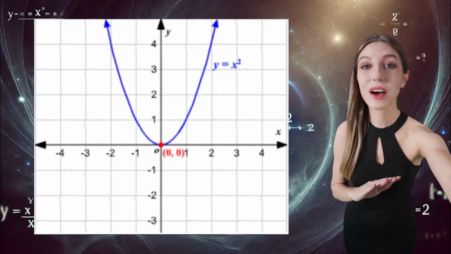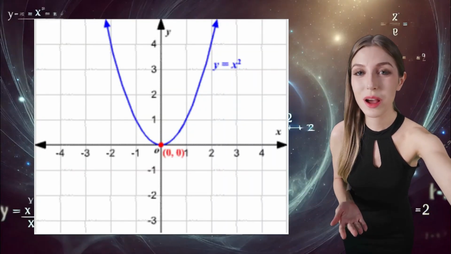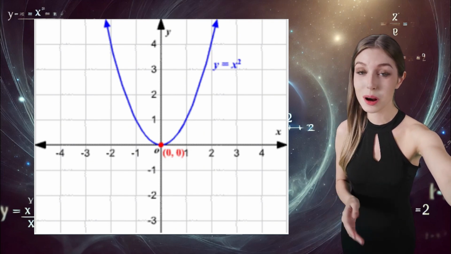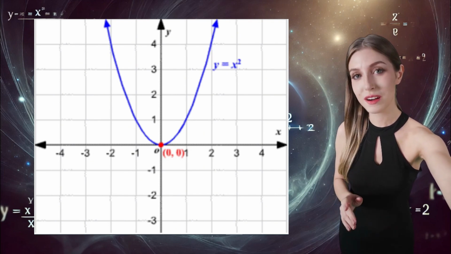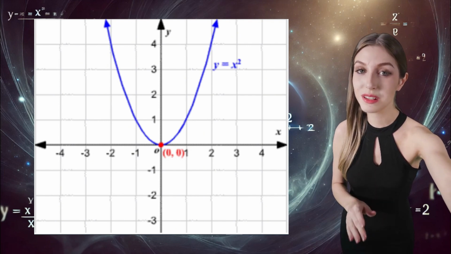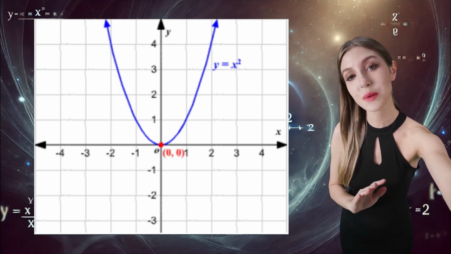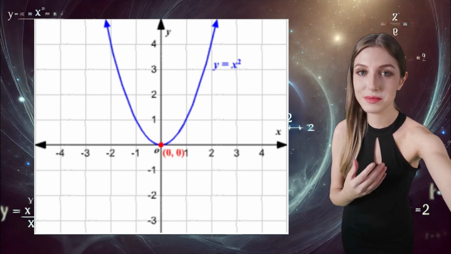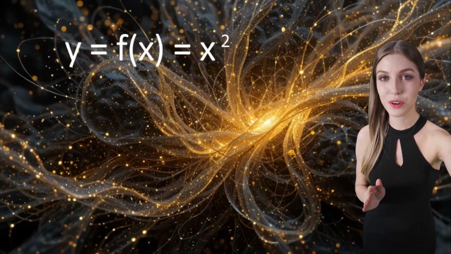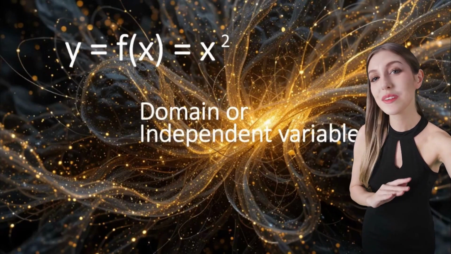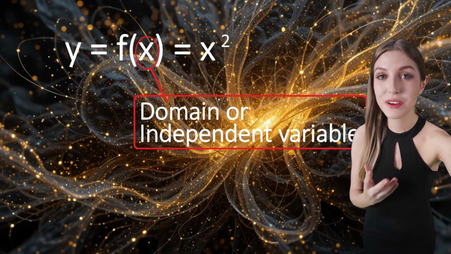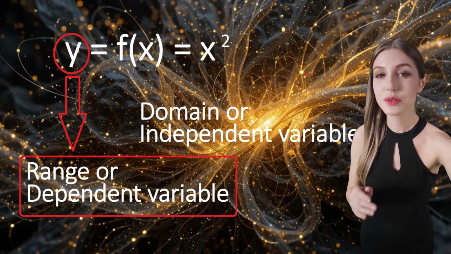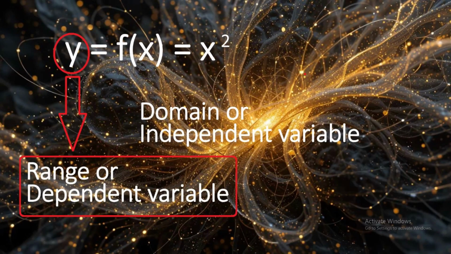With the knowledge of algebra and geometry, a graph of a parabola function is drawn. From this graph, y is the value of the function x squared, then y is always positive. The minimum value of y is 0, no value of y is less than 0. We can write the equation in the form of function where x is the domain or independent variable. Y is the value of the function or range or dependent variable.